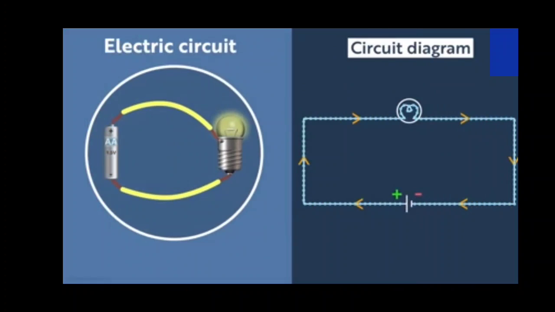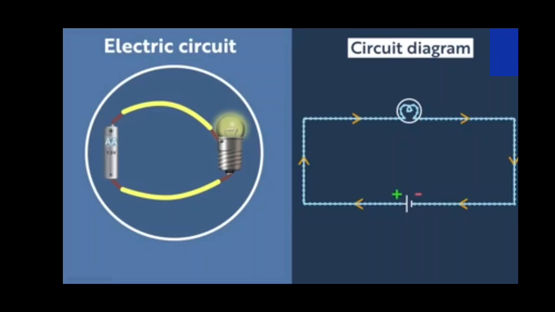Here you see we can compare an electric circuit and a circuit diagram. See here we have only two components. One is the cell, the other one is the bulb. So we have a simple circuit diagram. Every time it is very difficult for us to draw a cell like this and a bulb like this. So we can just go for circuit diagrams. So what is a circuit? An electric circuit is nothing but a closed conducting loop or path which has a network of electrical components through which the electric current flows. Here how many components do we have? We have only two components.